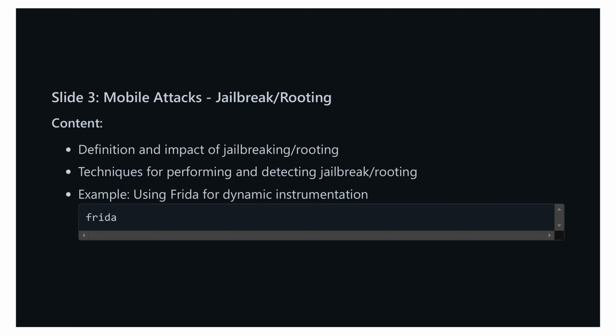Frida is an open-source dynamic instrumentation toolkit that allows you to inject scripts into running processes, making it an excellent choice for analyzing and understanding the tampering of mobile applications in real time. In the next slide, we'll talk about the abuse of permissions in mobile applications, which is another pervasive security issue. We'll use Drozer as a tool to demonstrate how to perform security assessments on Android apps regarding permission misuse.